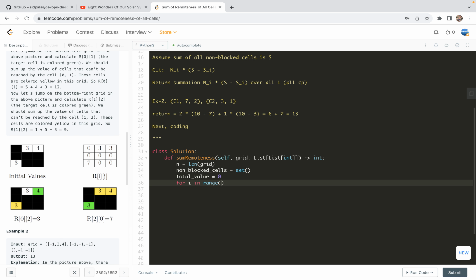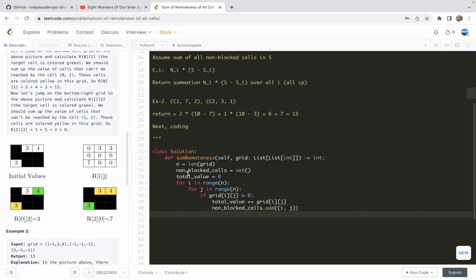For i in range n, for j in range n. So basically, if grid[i][j] is not negative 1, in other words, if it's greater than 0 in this problem setting, the total value is going to be incremented by this number. And then we are going to add this current cell to the non-blocked cells.